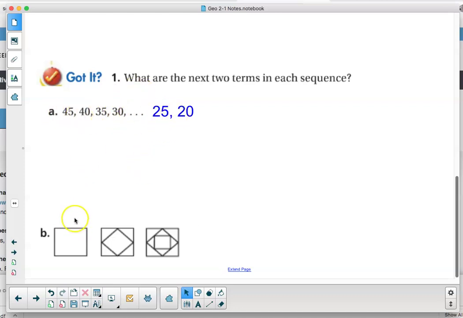In this next one, I have a square, then a rectangle with another rectangle on its side. That's my first one, and so it's really 2 rectangles, and I'm twisting it each time by 90 degrees. And then I have 3 rectangles in my third one. I should have what and what for my 4th and 5th ones? So 4 rectangles and 5 rectangles, turning 90 degrees at a time for each vertex.